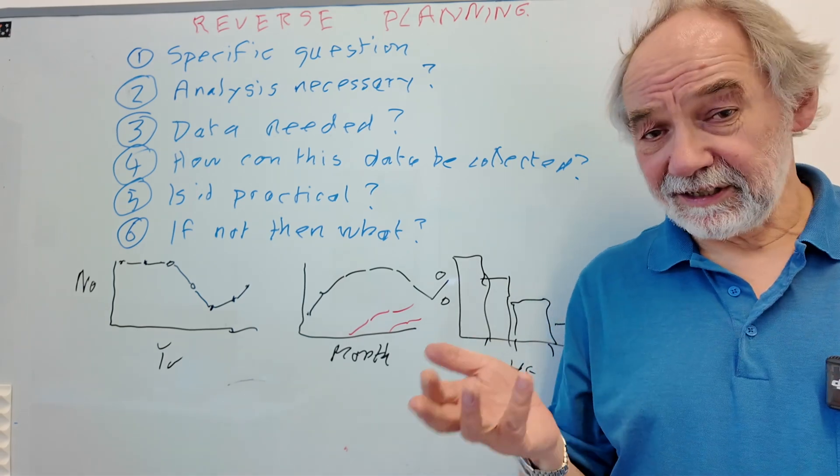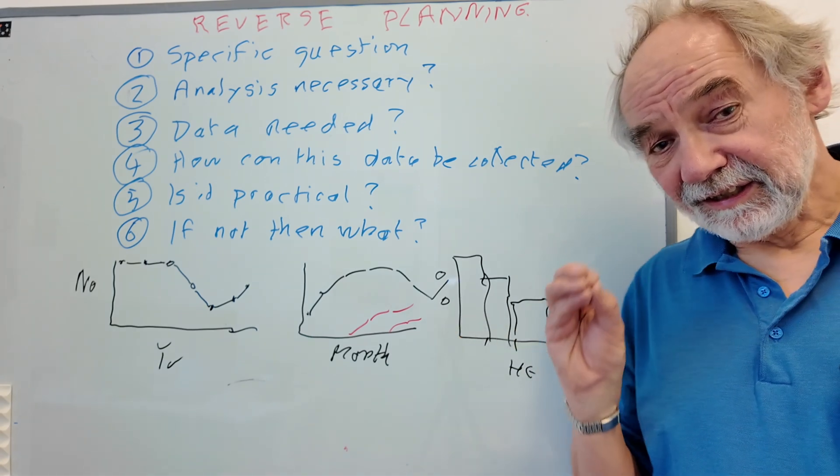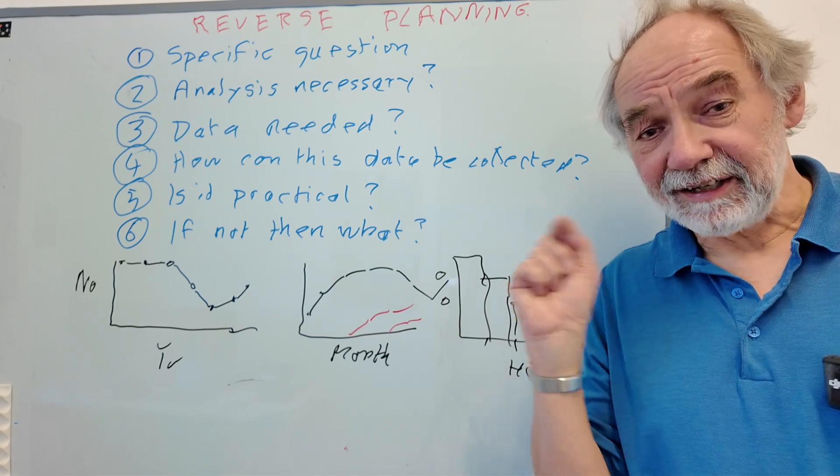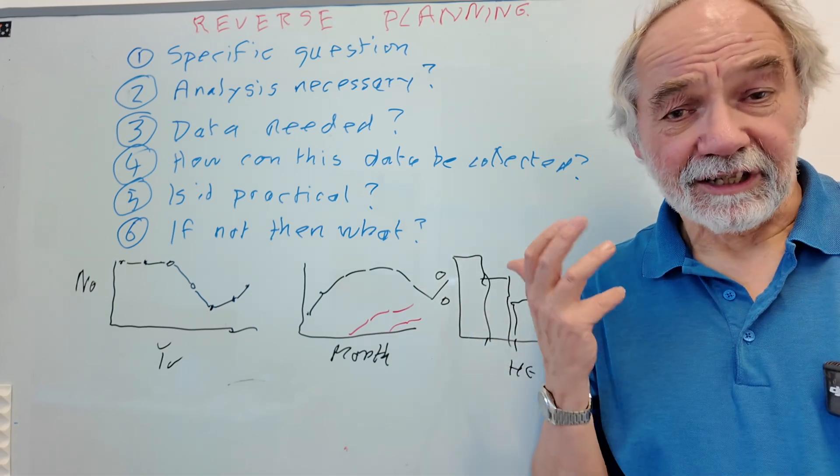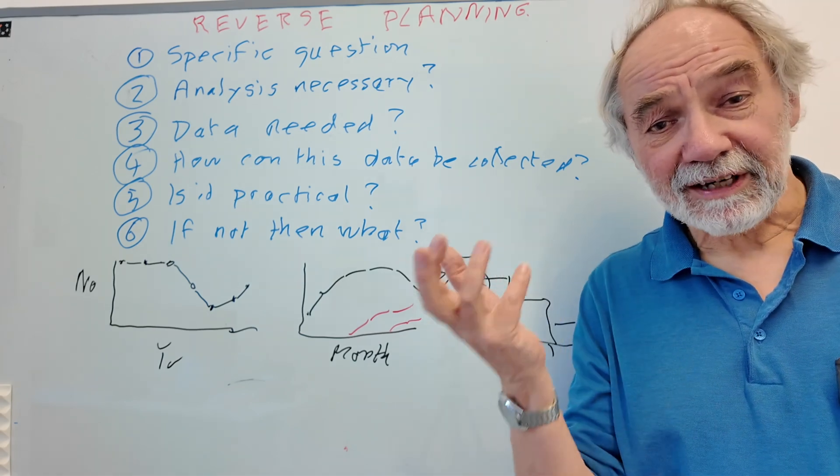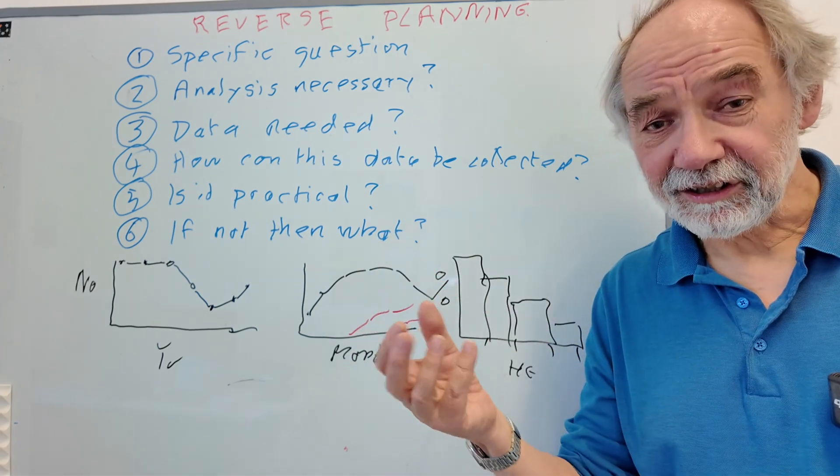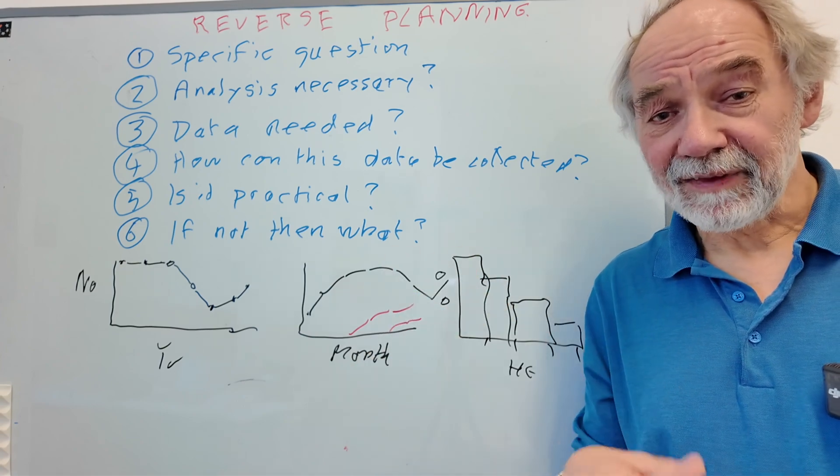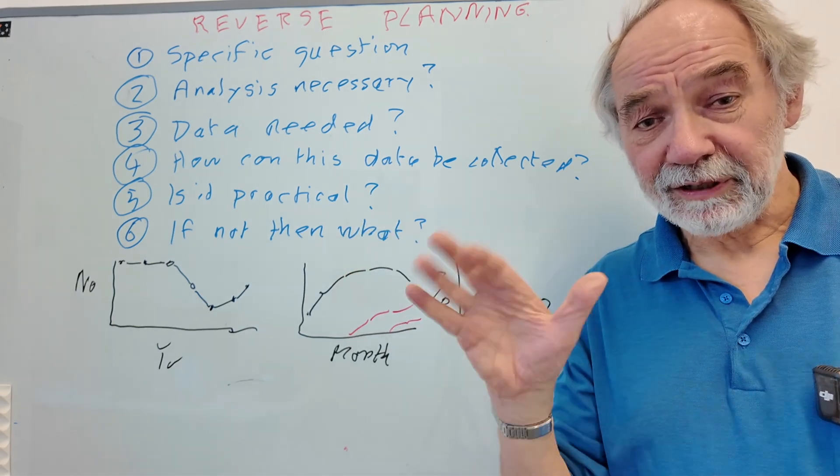And then you have updated data sheets. So you might have data for each nest. Imagine a sheet for each nest. And then as you come back, you record for the next date what you've recorded. And then you're continually updating that data sheet. So continuous data sheets could be for nests, or they could be for if you're marking and studying particular animals, or if you're studying particular trees or particular locations. And you keep going back and recording more data on that one location. That's a continuous data sheet. One sheet per location or per individual.